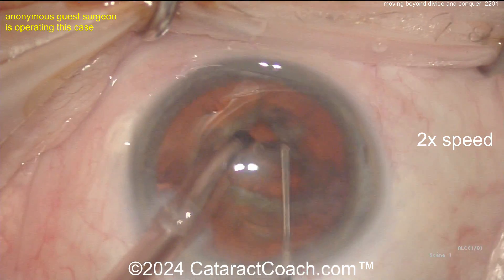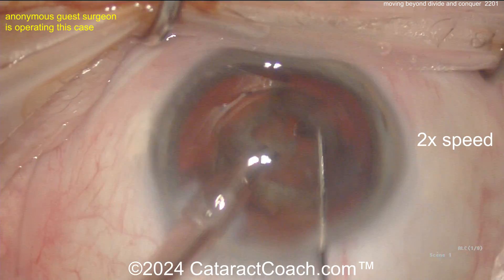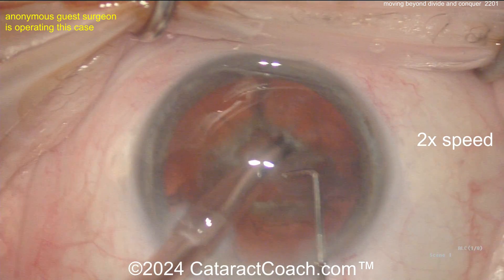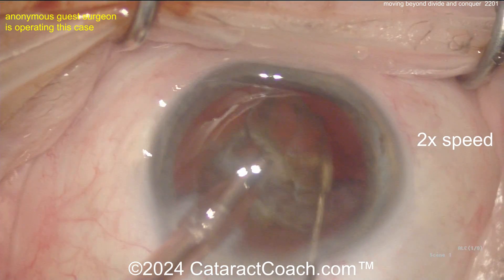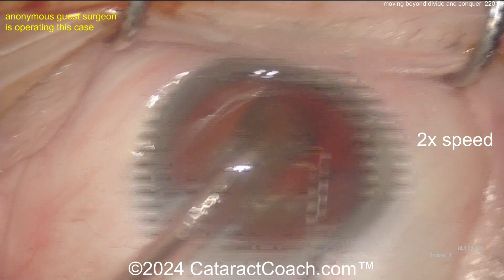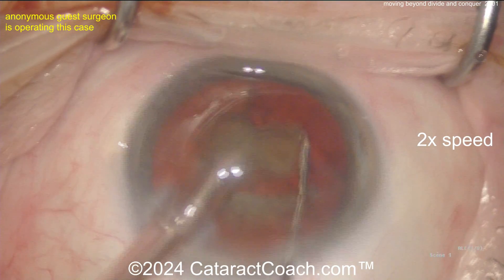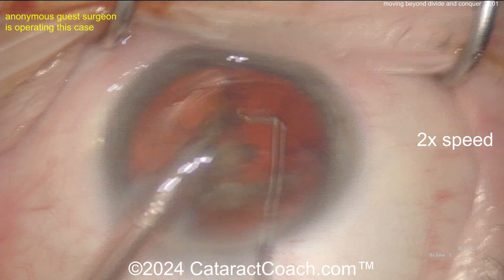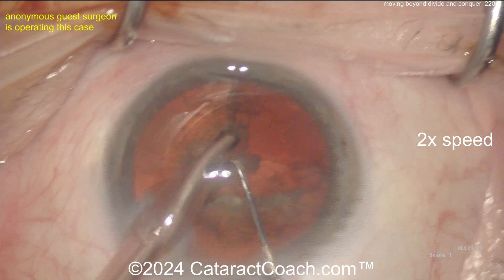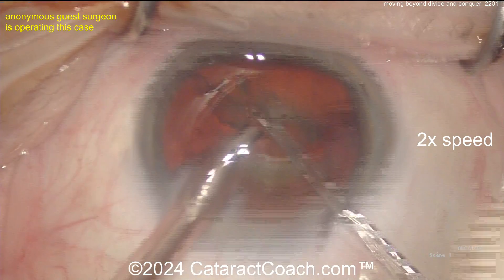This is not looking too well — I can see the eye is not in primary anymore. The eye is kind of being pushed away from the phaco probe. There's a little piece coming up and there's kind of a pretend chop. Let's get that one quadrant out, let's get the eye back in primary. Quit lifting up the phaco probe hand — lower the hand a little bit, get the eye back in primary. There we go.